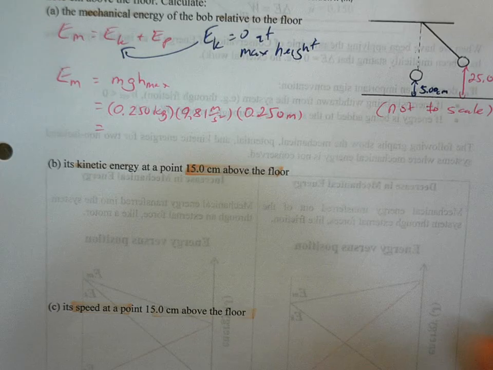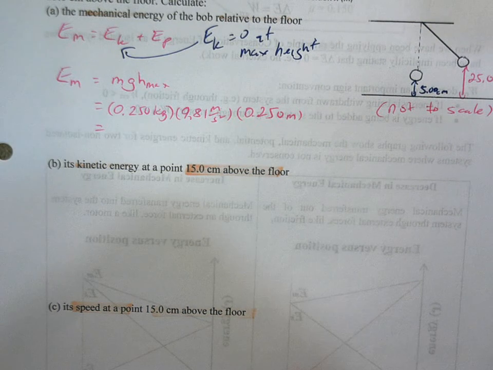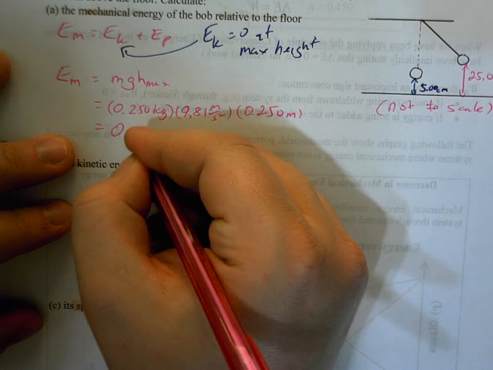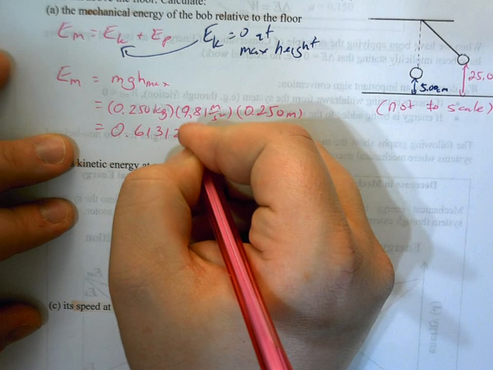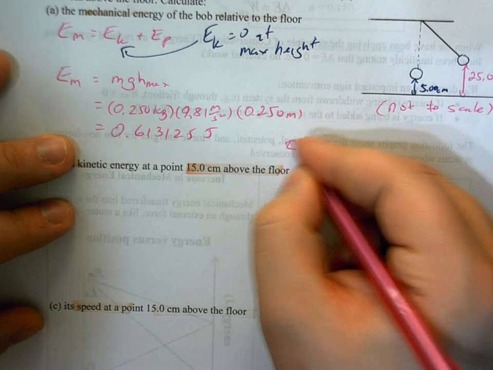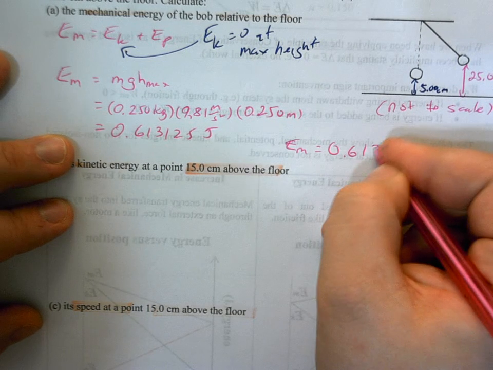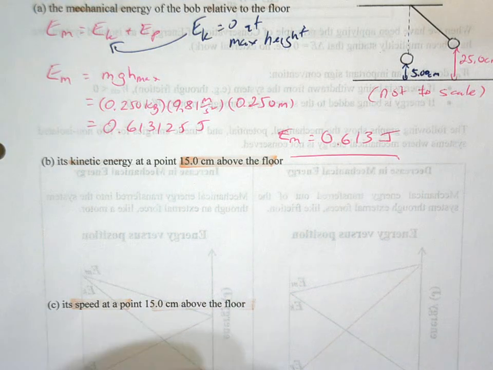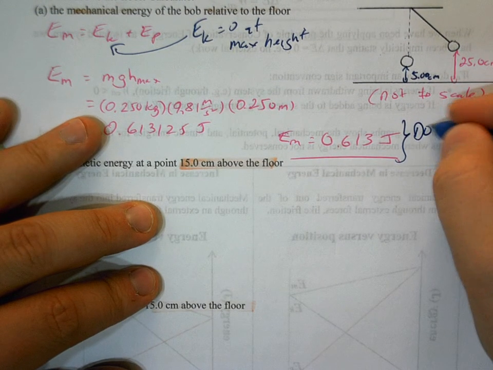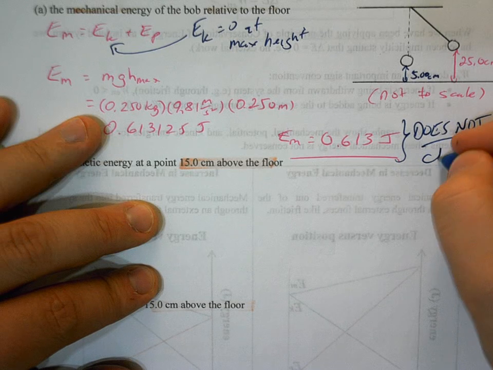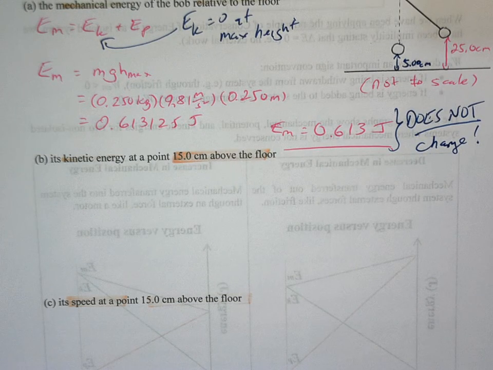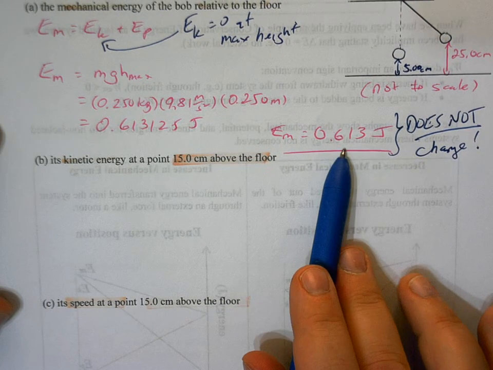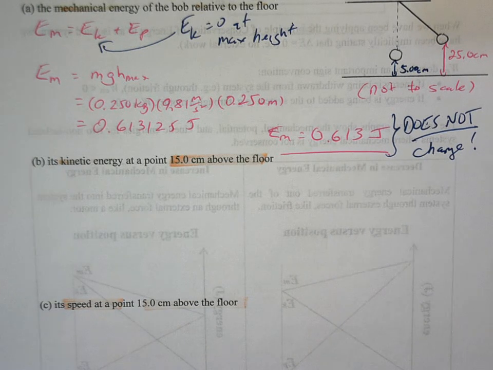So this is going to give us the mechanical energy at this point, which, assuming this is an isolated system, is going to be the mechanical energy everywhere. I'm writing out all these sig digs, and then I could say that the mechanical energy is about 0.613 joules. To emphasize again, with conservation of energy, this does not change. This is a constant, so we want to make sure that we respect that. Now, if I knew the speed at the lowest point, I should get the same number. But we don't know that, so we're just using the max height.